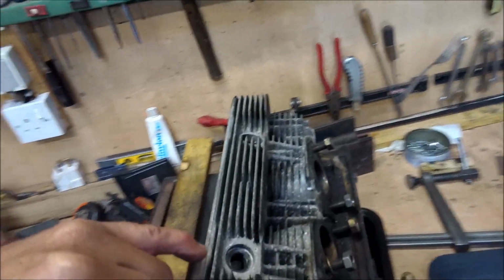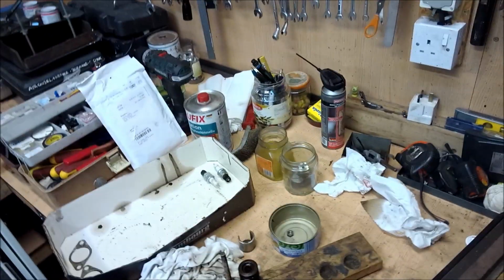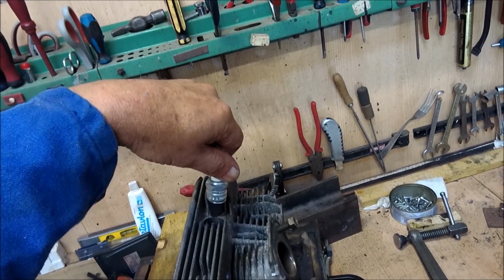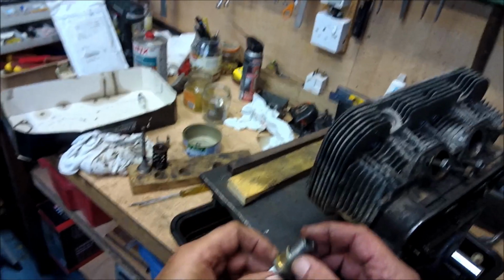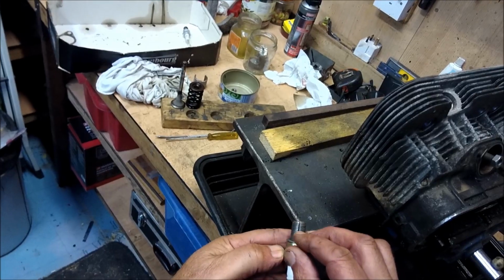We've also, the spark plugs have been taken out, and you always want to look very, very carefully at the threads. What you should be able to do is just slacken off the spark plug and basically wind it out by hand. If it fights you, you know, you've got to look out. Then what's always a good idea is if you make one of these. Spark plug, right length, ripped out the middle, cut down with a saw so it compacts. And what you do is you can keep it.